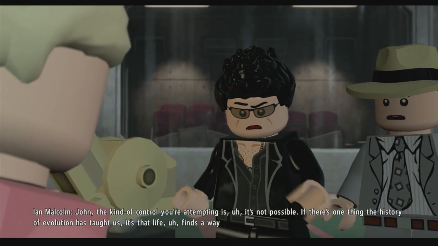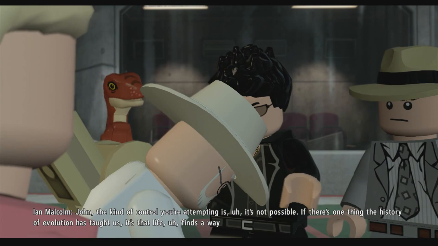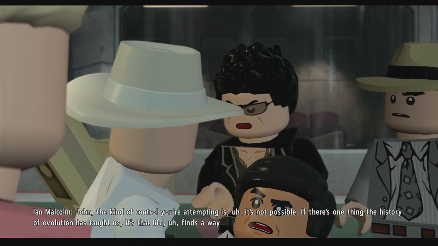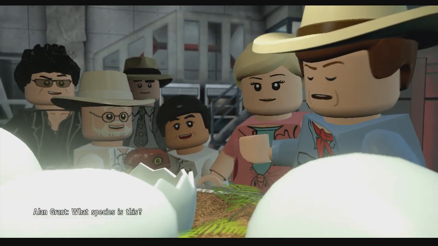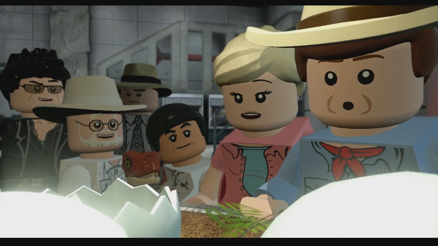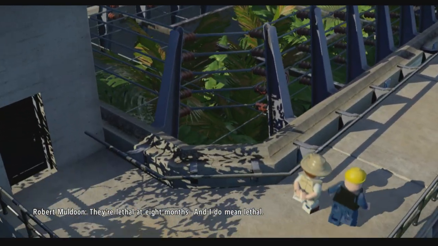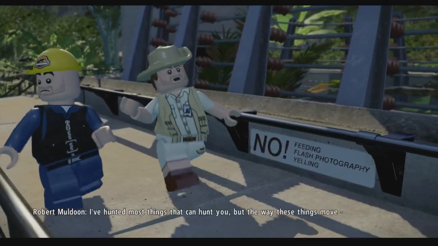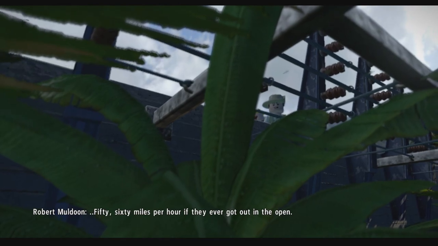It's not possible. Listen, there's one thing the history of evolution has taught us. It's that life finds a way. What species is this? It's a velociraptor. They're lethal, and I do mean lethal. I've hunted most things that can hunt you, but the way these things move, 50, 60 miles per hour if they ever got out in the open.